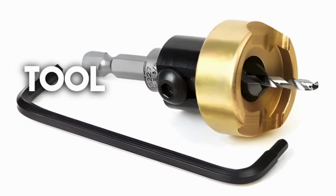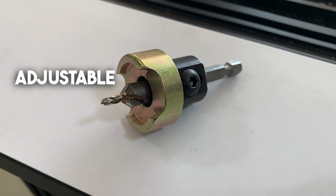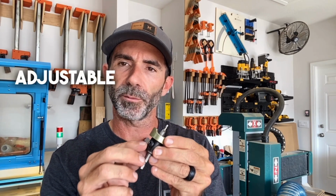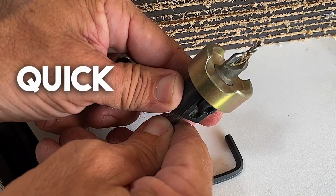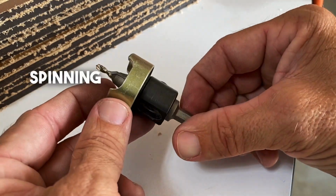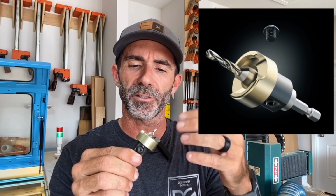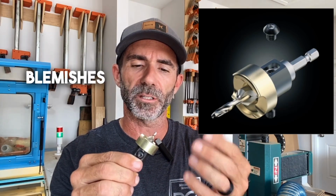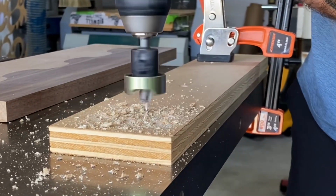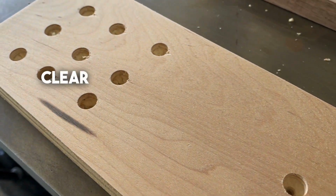Introducing the Amana Tool Countersink Bit with an adjustable stop collar. A couple of the unique features to this piece is it's got an adjustable stop collar, and it's got a quick release hex shank, which is awesome. And of course, this stop collar is free spinning, which helps eliminate scratches, blemishes, and marring, burning, all that stuff in your work material.